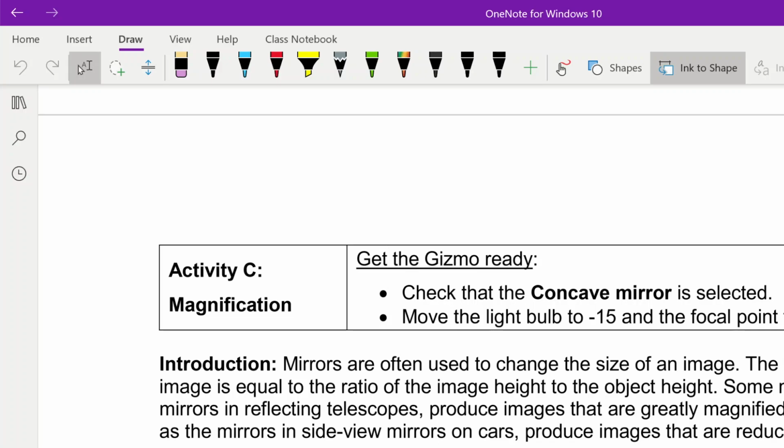Not too stressed, but I think we're going to have a quiz. I'm going to see you on Tuesday and Thursday, so let's plan for Thursday. We'll have a little quiz on mirrors, and we'll talk more about it when I see you tomorrow.